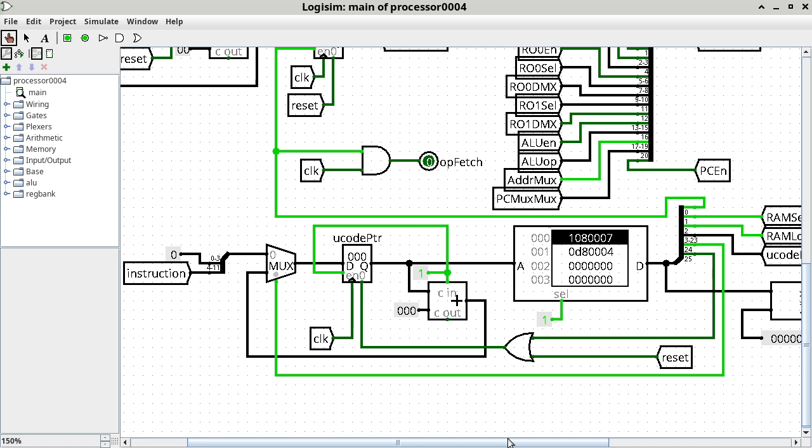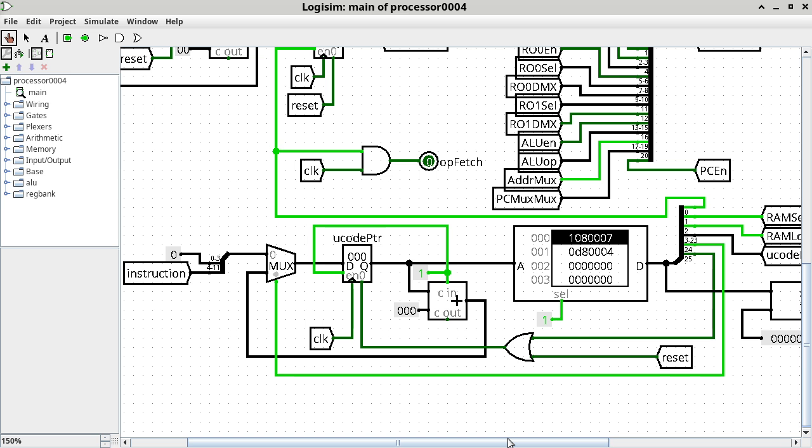When you try to analyze how a program executes, you have to start with the microcode pointer. Just like every other register, the microcode pointer is reset to 0 as its default value. When you reset the processor, with a control R, every register resets to 0, including the microcode pointer. The microcode pointer is also the only register that updates, most of the time increments, on a falling edge. All of the other registers update on the rising edge.